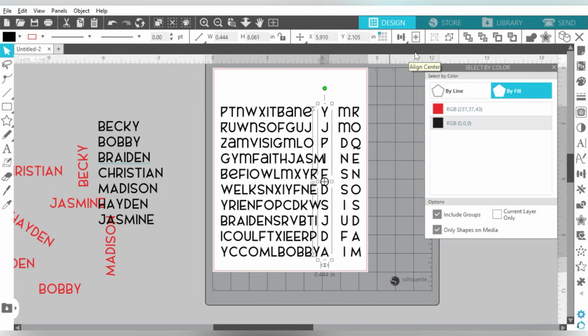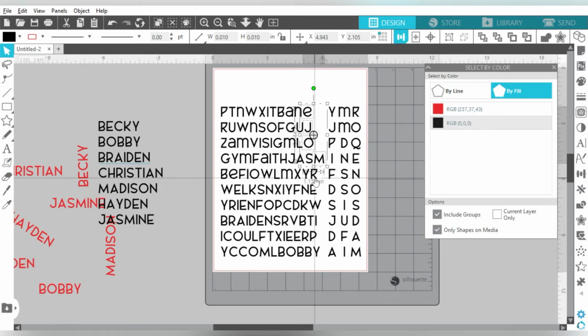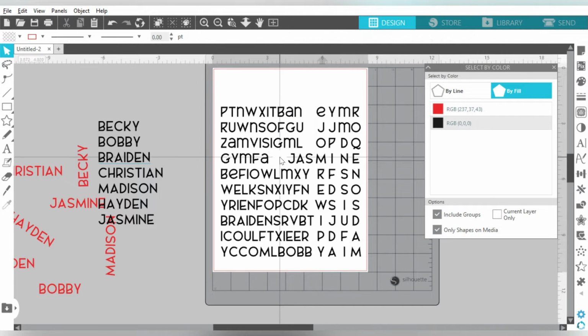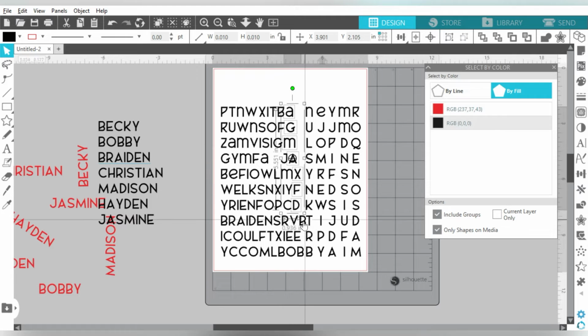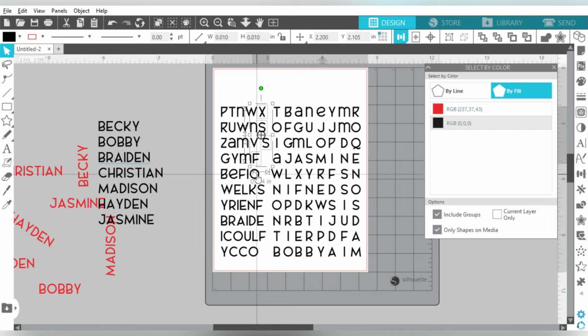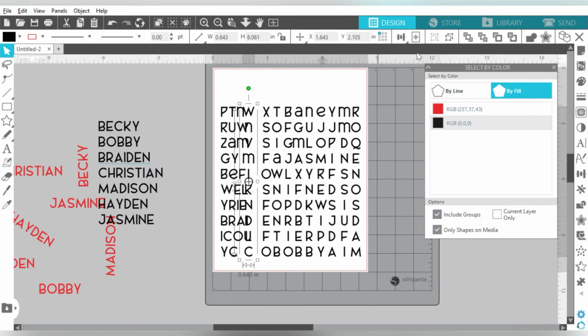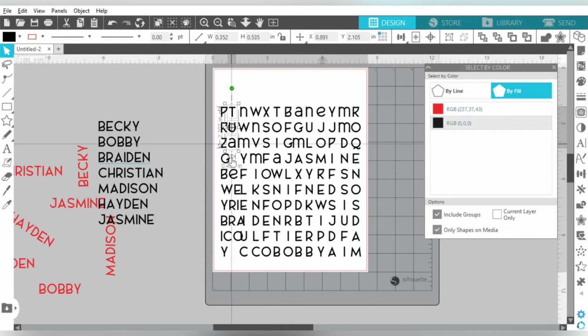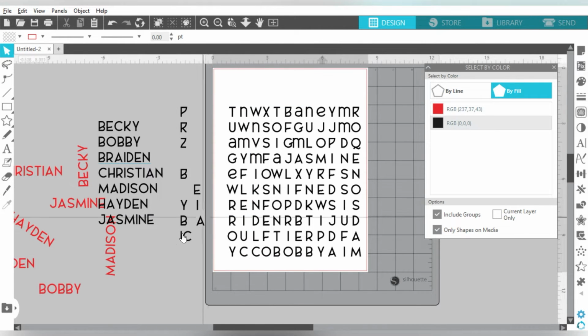If there's a letter I can't reach, I'm just going to come in and grab it like that. So we're going to center, group, move over. And you can tell here, I'm starting to kind of get ahead of myself. That just means that I had some skinny letters versus thick letters, so I can move those over. But I can just hold down my shift key and select whichever letters I want to. And if that means that I have to remove some rows, well, that's fine too. Okay, so overall that went pretty smooth.